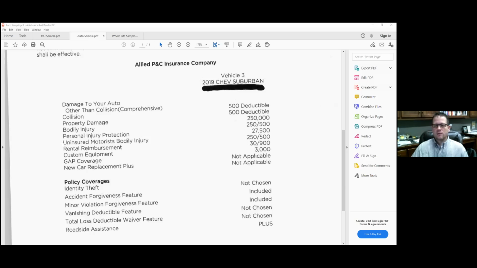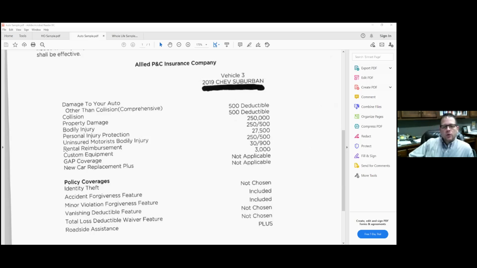In Kansas, 70% of people carry at least the minimum limits or higher, but 30% of people out driving on the road in Kansas do not have insurance. So it is kind of a scary number when you think about it, that 30% of the people, or 3 out of every 10 cars you see, likely do not have automobile insurance. This is typically something that every insurance agent will include for you, but it's something you want to make sure is on your policy.